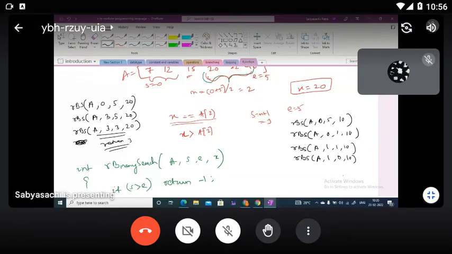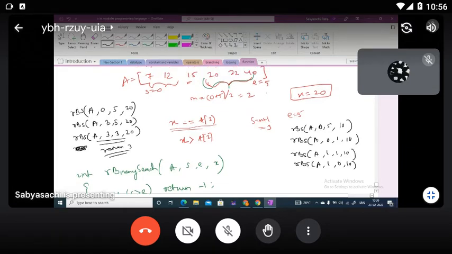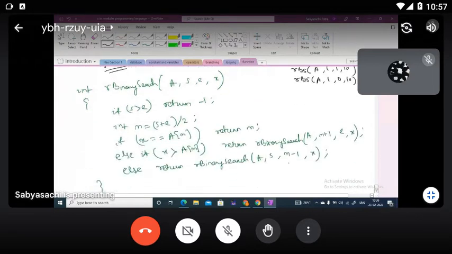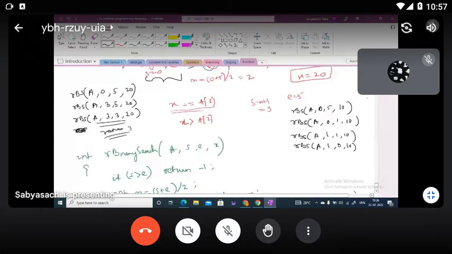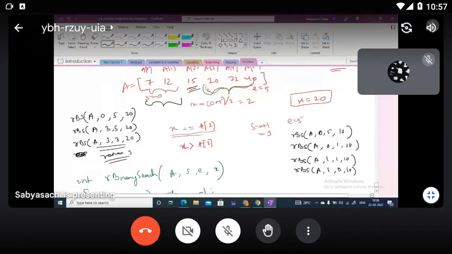Please tell me. Sir, after 05, how 01 is? 10 is smaller than the middle element. What is the middle element? Middle element is 15, right? Yes, sir. So 10 is less than A2. That means you should shift the search space towards left. So your start index will remain the same, end index will be mid minus 1. So it will be 0, 1. Mid is 2, so end index will become 1, 0, 1, 10.